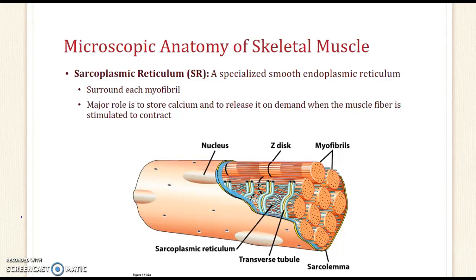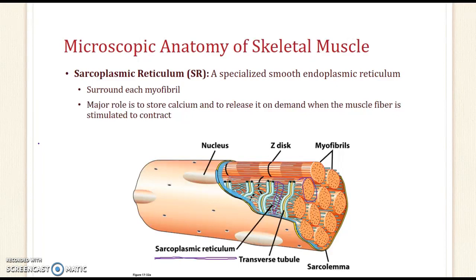One really important thing to know about skeletal muscles, it contains something called the sarcoplasmic reticulum. This is a very specialized smooth endoplasmic reticulum only found in muscle, and it surrounds each myofibril, and you can really see this as you look in this picture. All this blue is this sarcoplasmic reticulum, and it's surrounding each one of these myofibrils. And if you remember from the last video, these myofibrils will contain all of those sarcomeres on them, which ultimately are going to cause contraction.